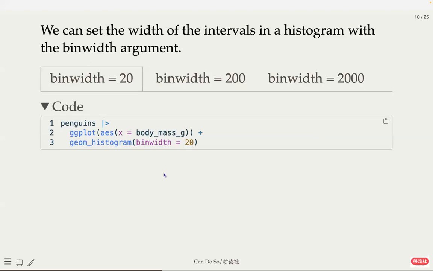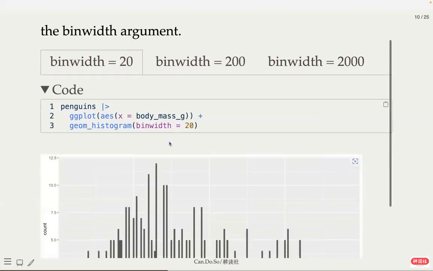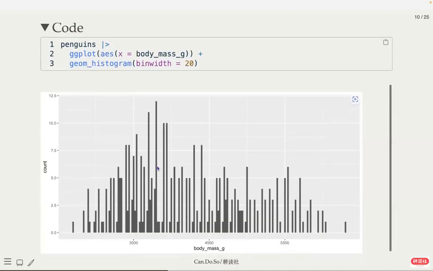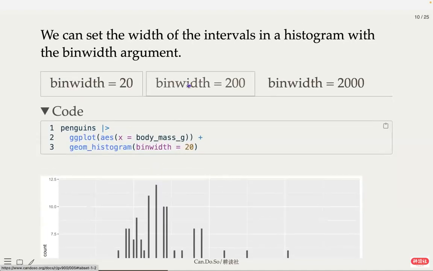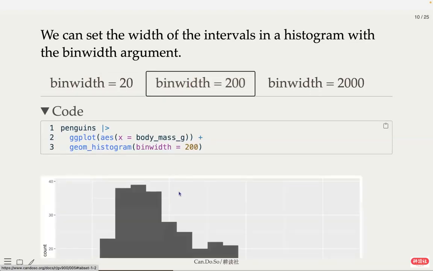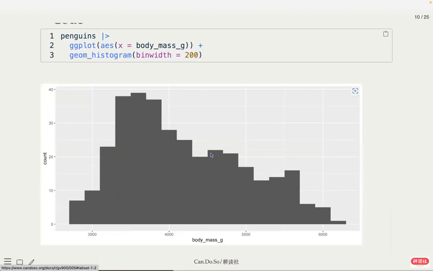This is 20. If we make it smaller, each bar, each bin, is narrower. And how about a larger value? Okay, each bar is bigger.